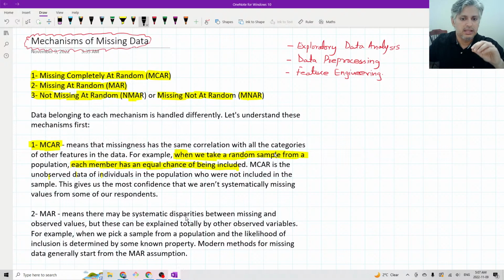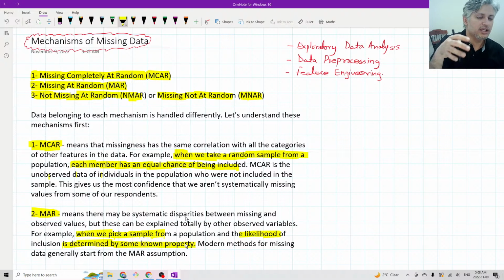So this is the easiest mechanism to handle. Okay, so then there are some other mechanisms. Let's talk about the second one, which is when the data is missing at random. What is the difference between completely at random and simply at random? This is where the example comes into play. When we pick a sample from the same population, the likelihood of inclusion is determined by some known property.